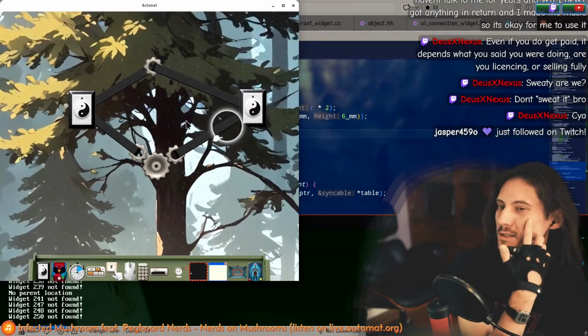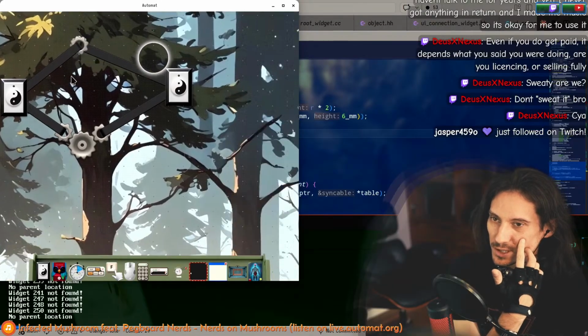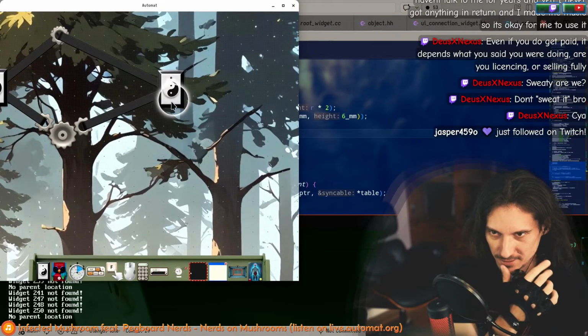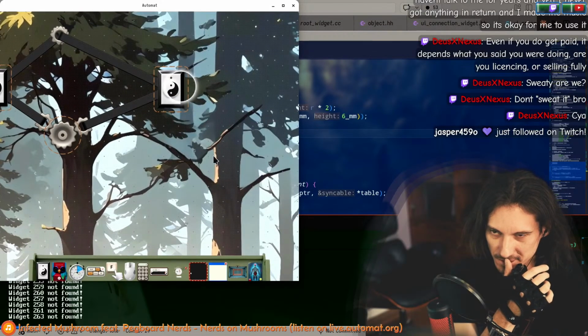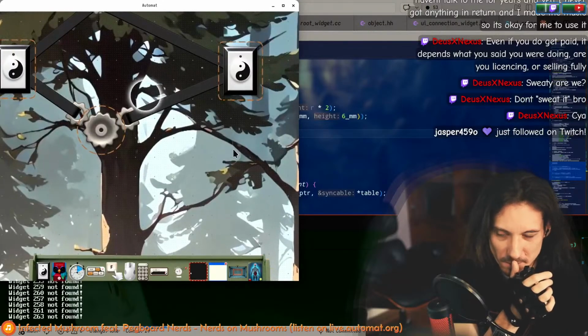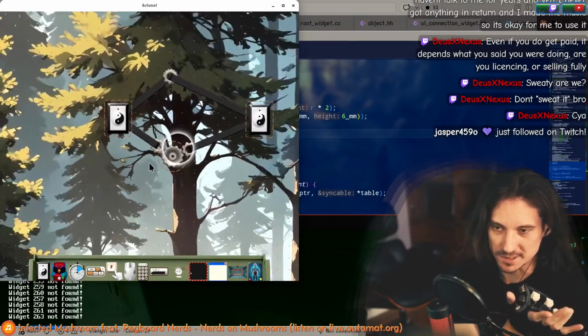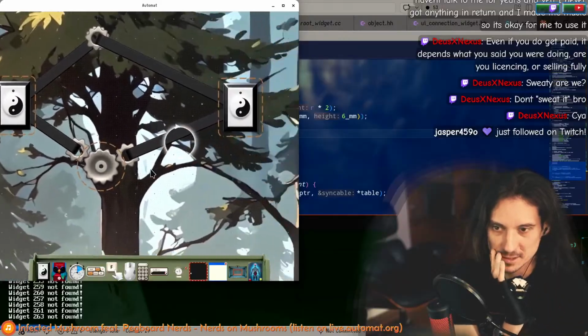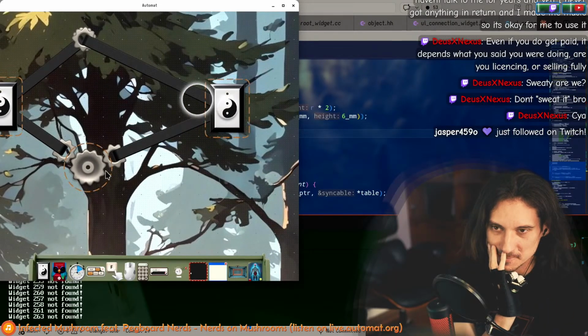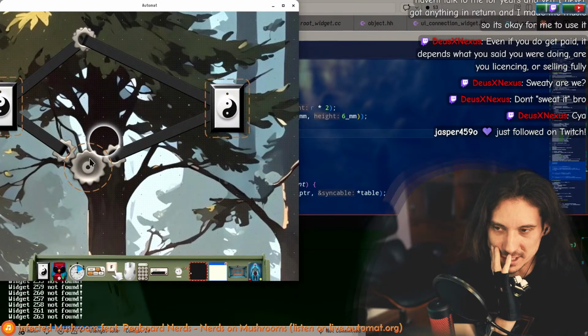Okay. The issue that we have right now is that when I call this sync, I am updating the pinion position, but because the cable is still connected to this gear, it's not actually catching up.